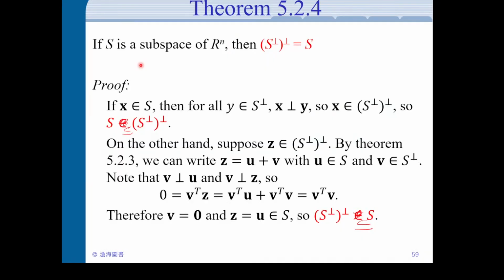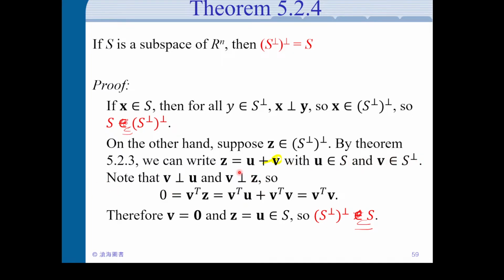So we take everything inside this thing, and we write it as a linear combination of something inside S and something inside S perpendicular. Okay, so we have this Z equals U plus V. And basically we want to show this V is equal to 0, then our Z will be inside S. Okay, and to show V equal to 0, we use a whole bunch of properties we have. First, V is perpendicular to this U because U and V are in two subspaces that are perpendicular.